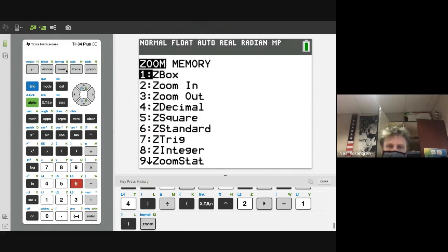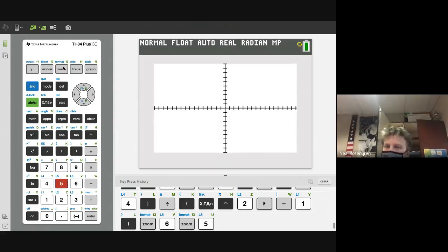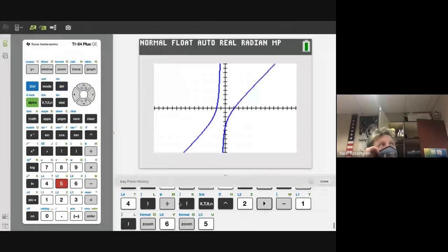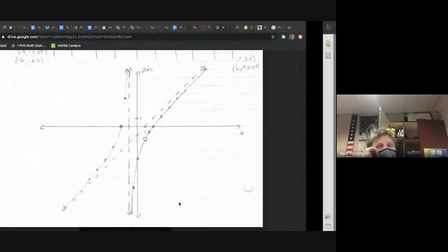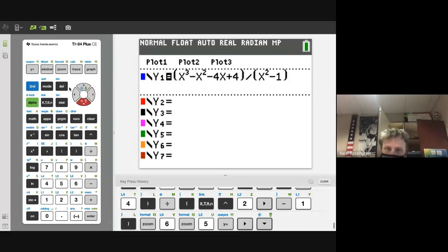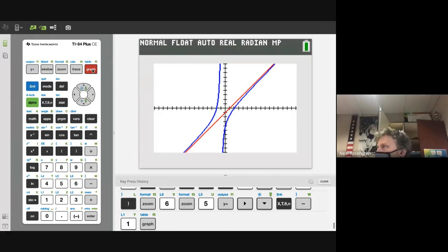All right? Graph it. Look at it. Now that's zoom standard. I want to square that out so that I get the same kind of shape. And just like go like this. Ooh. Ah. And hey, you know what? You have the slant asymptote, right? You got x minus 1. Graph that. There it is, right? That's that really nice line that the graph is closer to.